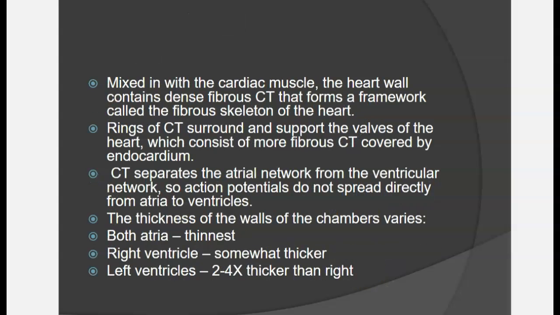Mixed in with the muscle is a connective tissue framework. It's like a scaffolding that the muscle builds off of. All of your other skeletal muscle is attached to bone, which gives it something to pull against. The heart, though it is striated muscle and similar to skeletal muscle in that aspect, doesn't have anything to pull against. So this inner connective tissue framework is what allows it to build upon to form its shape.